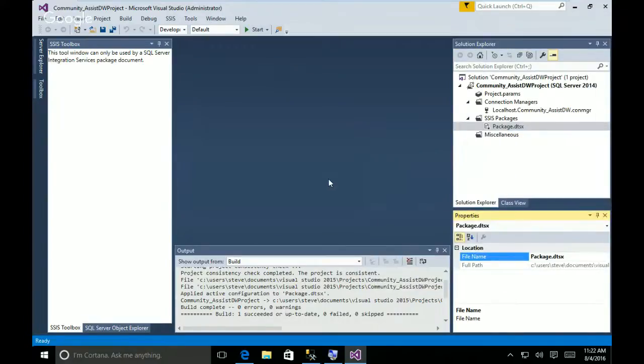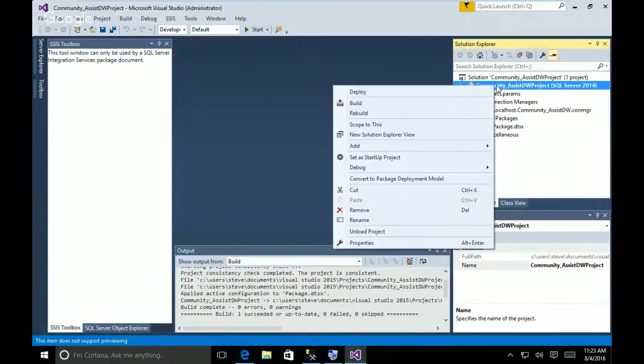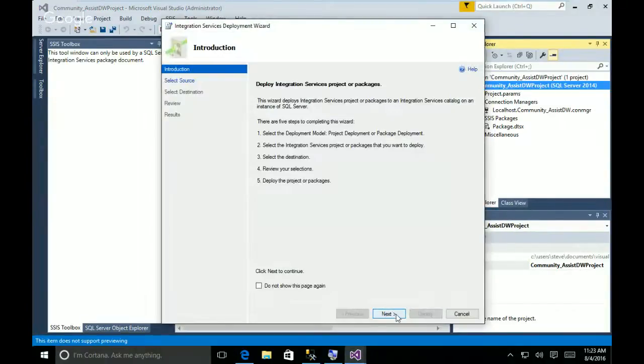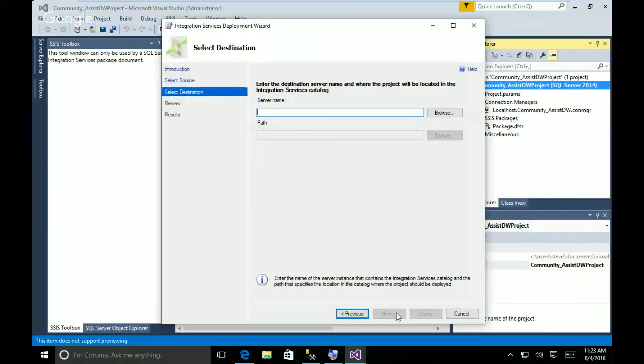Properties on the package doesn't really give me anything except its path. You deploy the project instead of package. Let's try that. So does it have deploy? It does. Well, I was looking for the error message. Oh, it showed that deploying the package is 2016. Yeah, that may be. If you deploy the whole project.